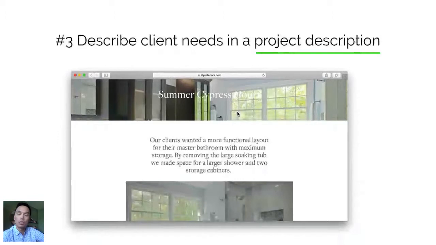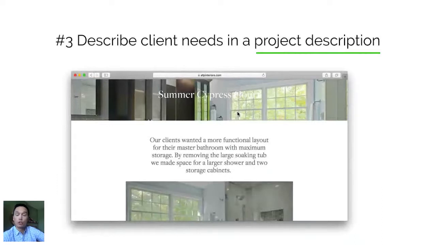I really encourage all of you, if you don't have project descriptions in your portfolio now, really take this step. Here we have a very simple formula to do it. It's 2 sentences. My clients wanted, or you could say the challenge of this project was to, right? Second sentence, you tell how you met those needs. Okay.